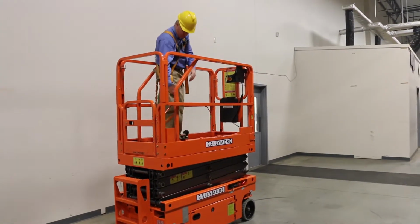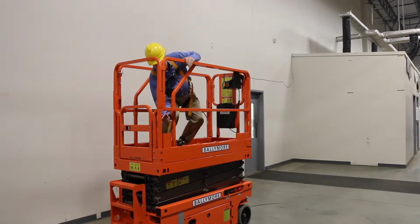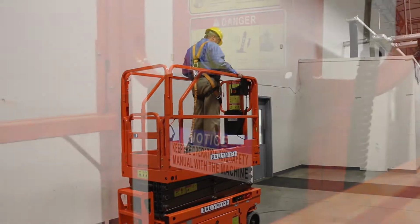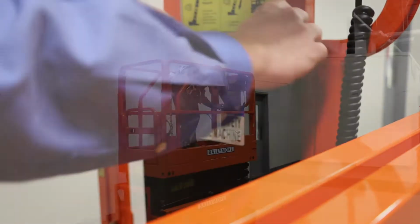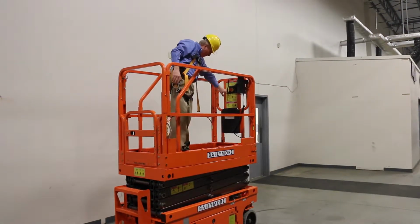When you enter the lift, make sure that you attach your fall protection to the appropriate point on the lift. Check to verify that the operations manual is in the operations manual box. Confirm that all labels are clear and legible.